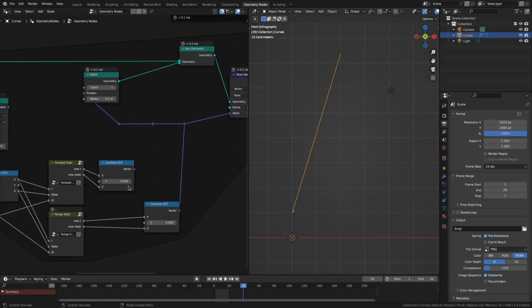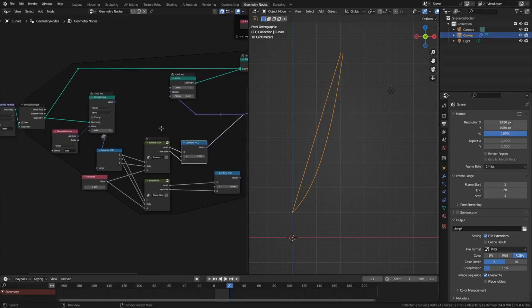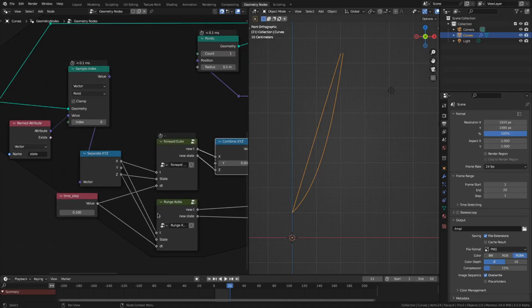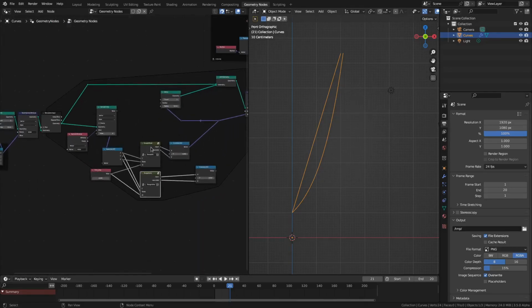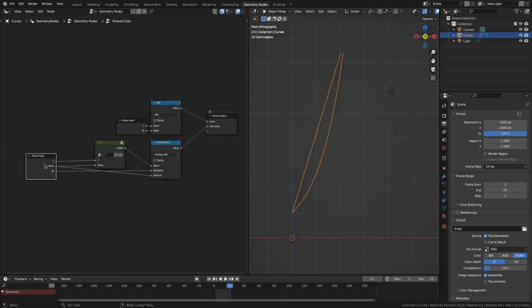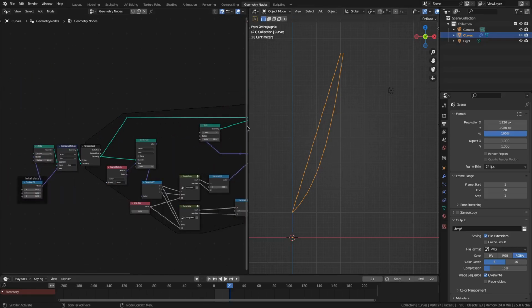Now currently it's using the Runge-Kutta method, but let's go for the simpler Forward Euler method. I'll go into more detail on what each of these are later. We start from the beginning. You can see it looks pretty good, but it's sort of off. It's not as good as when we did it with the Runge-Kutta method. This is a first order approximation, and Runge-Kutta is a fourth order approximation, so that's much better. But the node group for Runge-Kutta is quite complicated, while that for Forward Euler is extremely simple. So there's that.